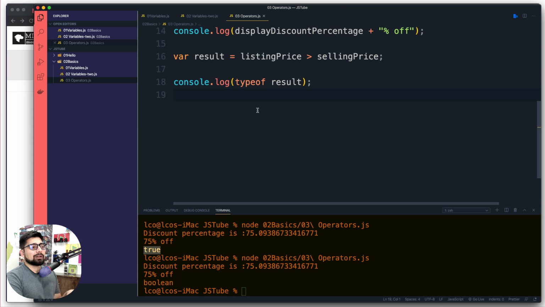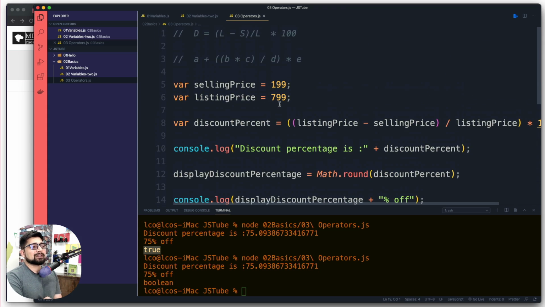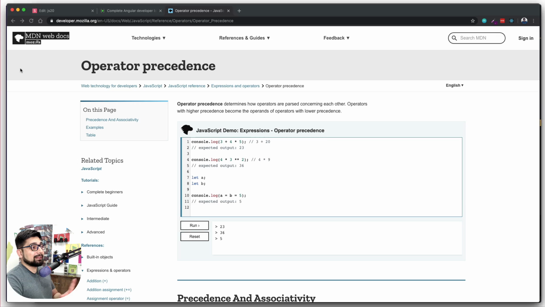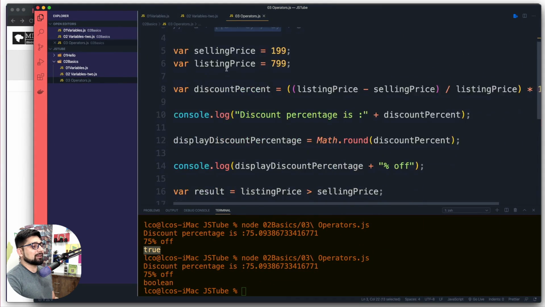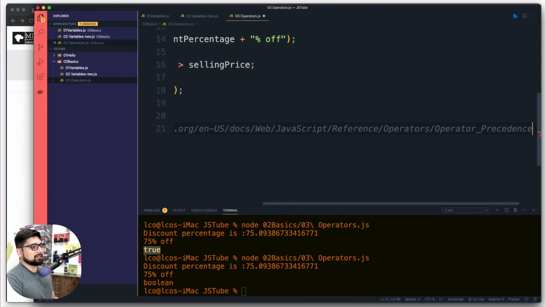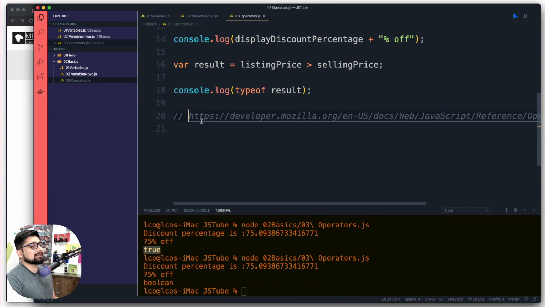And you might be wondering what other operators there are, just like equal, plus, minus. And also we're going to discuss a little bit about these parentheses, why these parentheses are there. Their operator precedence is 20, but why 20? This is a common question that comes up, sometimes in the mock tests of companies as well, so you should be aware of these things. Let's go to the direct documentation of Mozilla. I'm going to copy this link and we'll save it inside this file, so that you can have an idea. I'll paste it as a comment at the very end, so that you can take a look whenever you get these exercise files.